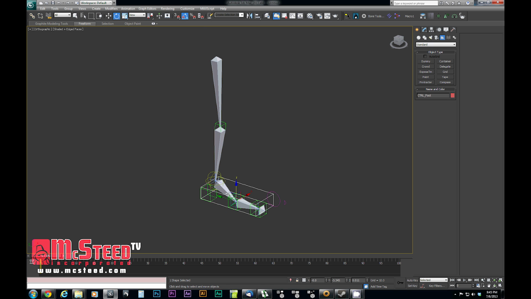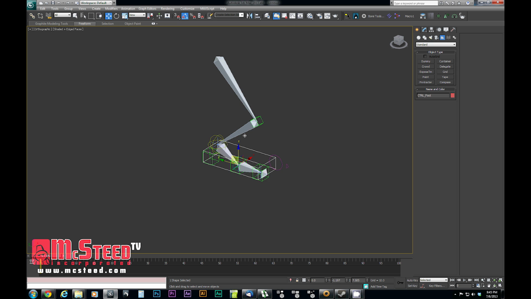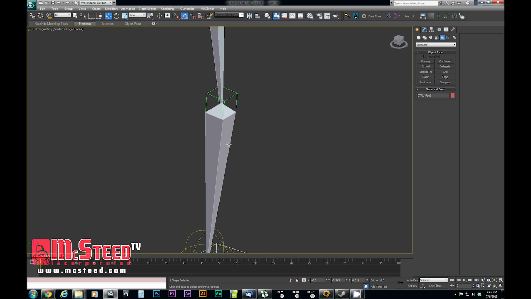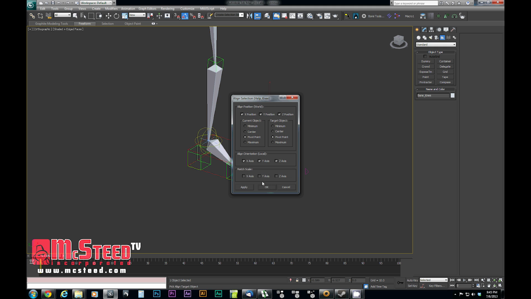What that gives us, you'll see, is that it doesn't rotate when the knee rotates. Now I usually use a bone tip, and since I have one here, I'm just going to clone it really quick. I'm going to call it bone knee. Let me call this help knee. So I'm going to align this to that.